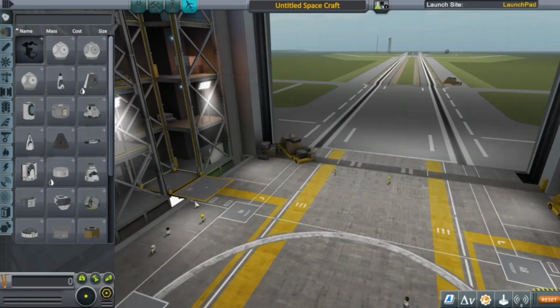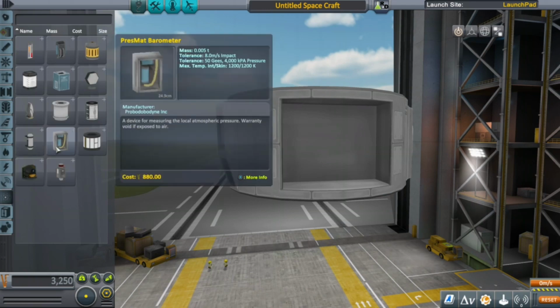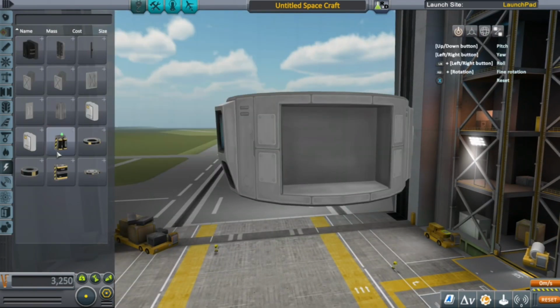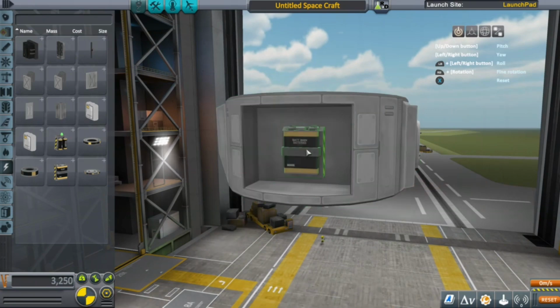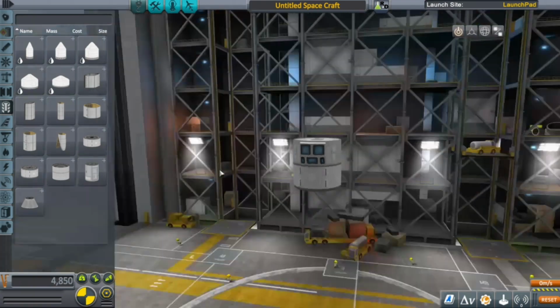Hello everyone, and today we're going to be doing another KSP video, and today we'll be going to Dres. And as you see here, I'm trying to put the Science Junior in, but it's not working, so I'm just deciding to put some batteries in because they work in those doors. I don't want to use those doors for nothing.